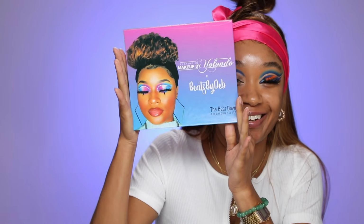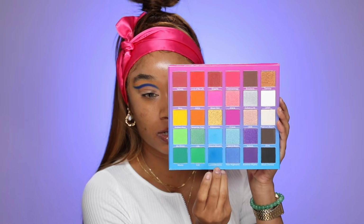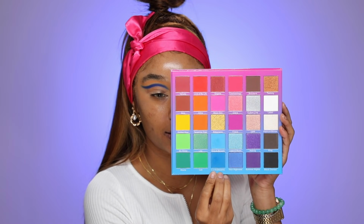So now we get to go into this one right here. Yes. This is the Playing in Makeup by Yolondo times Beats by Deb, the Beatdown palette. And all the other shades that I'm gonna be using for this look are gonna come from this palette right here. And I'm gonna use some other pigments as well, but for eyeshadows, everything else is coming from here. So the next color that I'm gonna go into is Lucid Dreams, which is this really beautiful blue at the bottom.